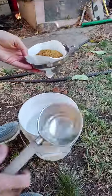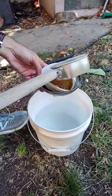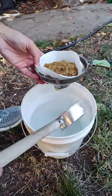Now, we're not at a creek, and I could run it under the faucet, but I figured this would be something similar to maybe what the original process would have been. And I don't have a basket, so I'm using a coffee filter.